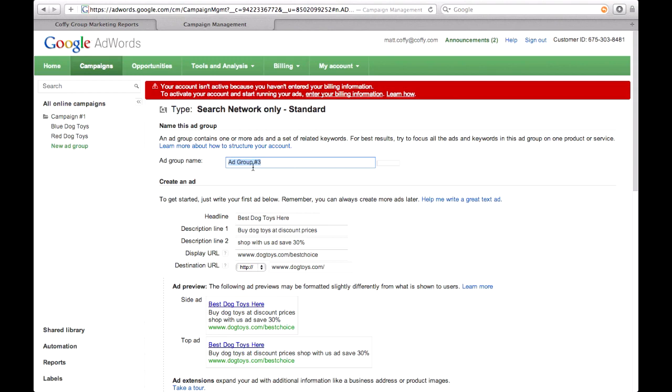Let's do, instead of dog toys, dog treats. Best dog treats here, and this is just for example purposes so that you can understand.